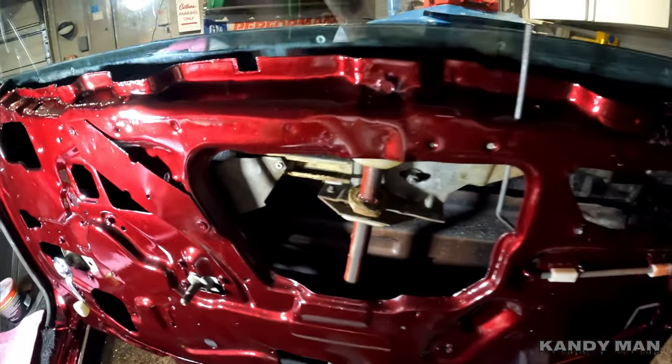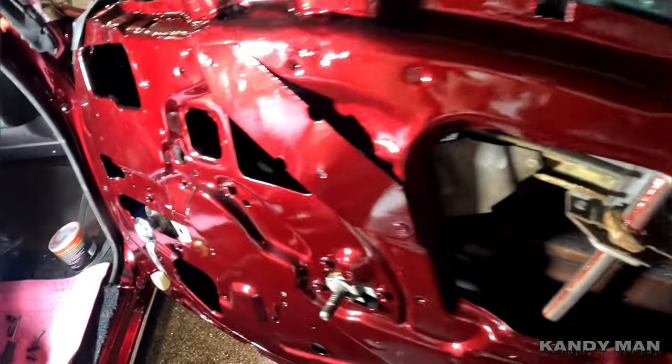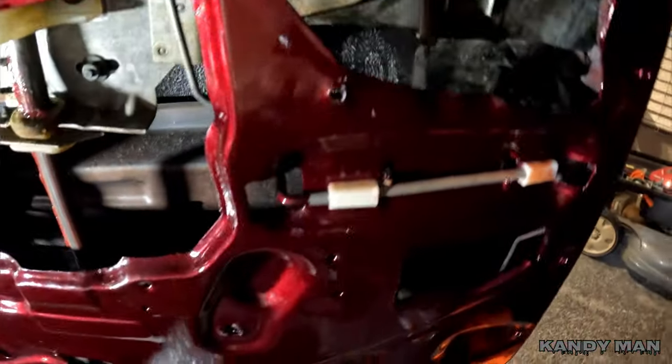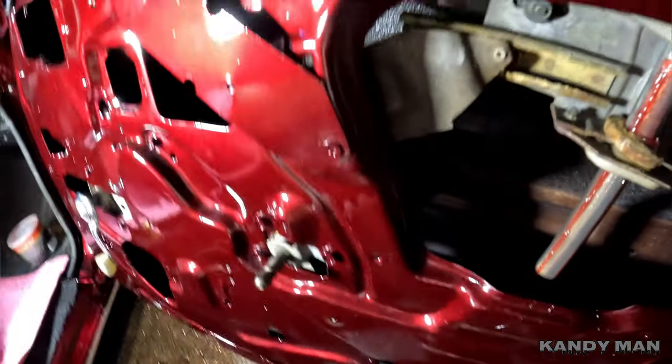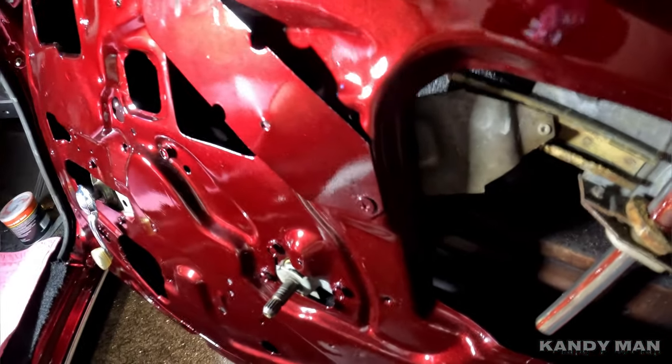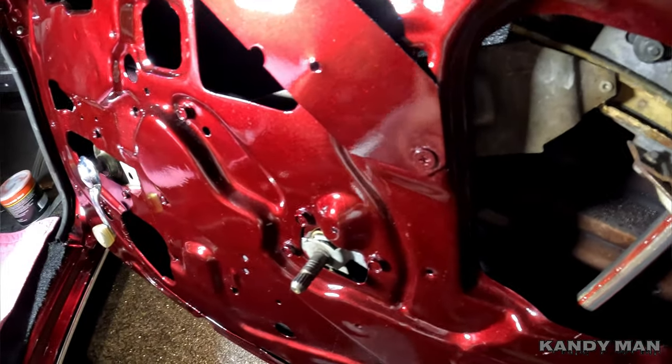Just installed the glass and adjusted everything out on it, and you guys see how nice and clean it is still. So we're gonna put back that nice vapor barrier, make sure that that's sealed up, because that'll help you with noise and also, you know, keep it nice and clean.